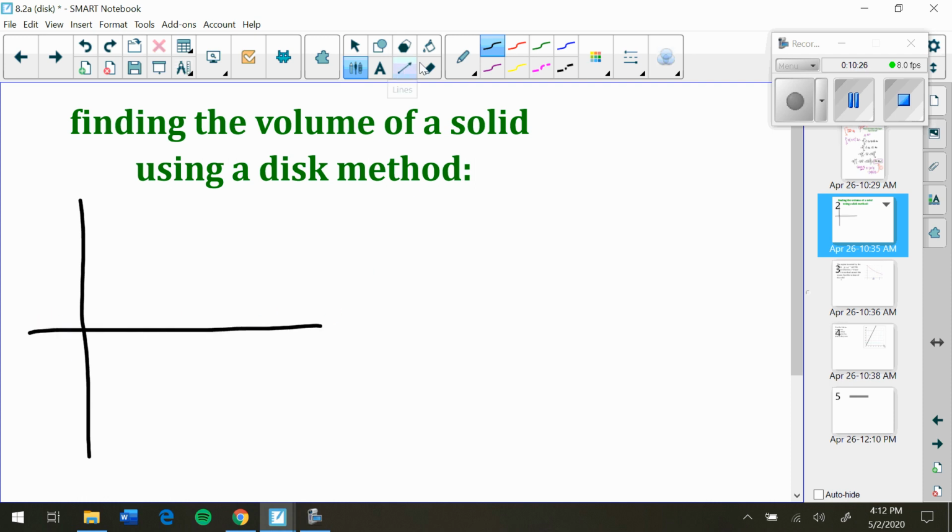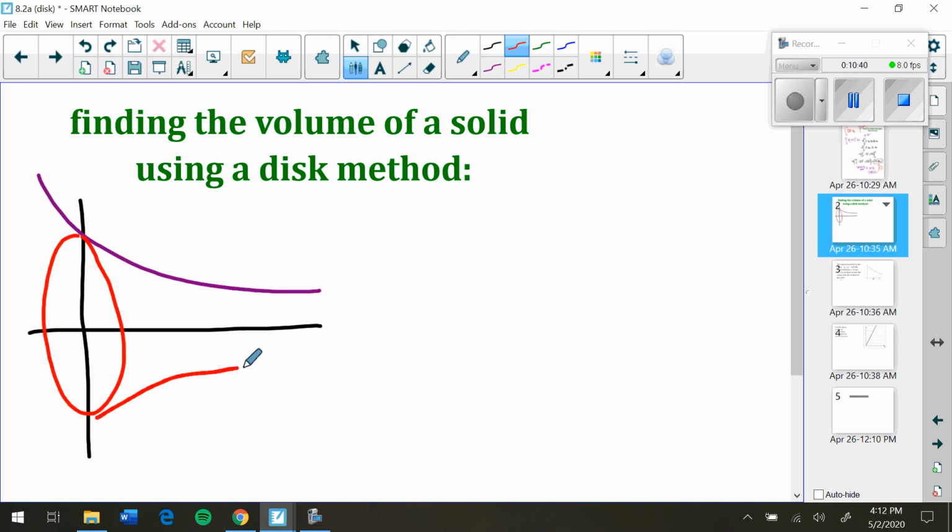So let's say I have a curve, and the curve looks something like this. If I want to find the volume of this solid, as I mentioned, we are technically finding a bunch of circles here, and we're finding the area of each of those circles and adding up those areas so that we have this volume. So to do this, I am technically finding the volume.